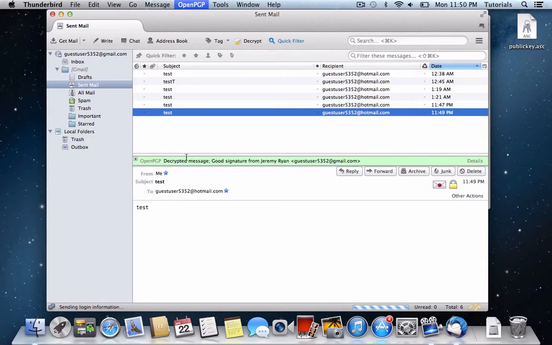And here you see that we have, again, a PGP encrypted email.